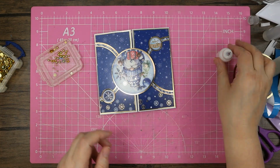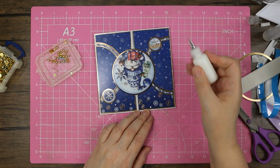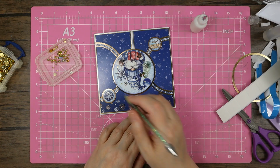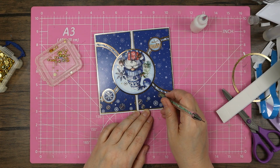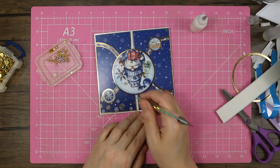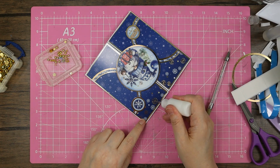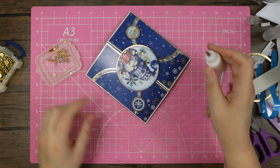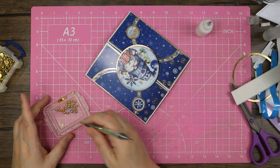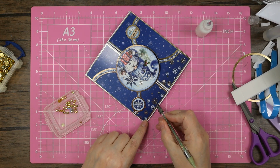Should be good. So let's turn this around the other way. Just going to put a little dot in those 4 to start with. Let's grab me picky up tool. That's the smallest one. Slightly bigger. That's another slightly bigger one. There we go, and then 2 more. Now this diddy one to go on there, this big one to go on there. Come on now, get into place, that's it.